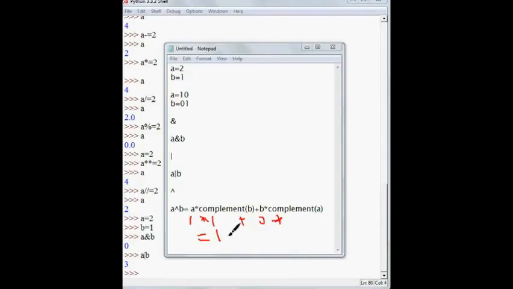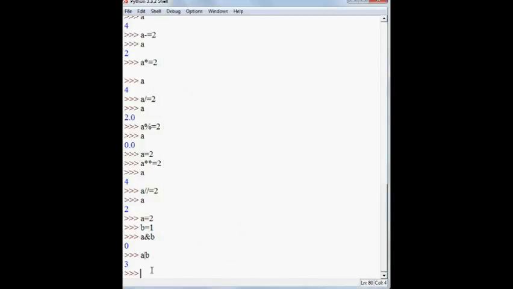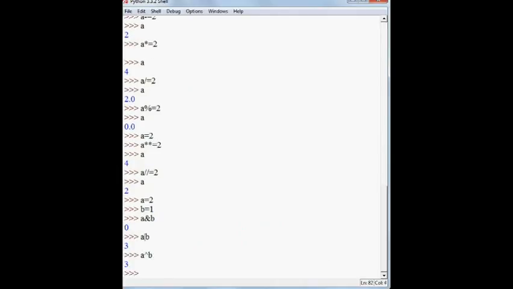For this similarly you can check that answer will be 1. So the A or B will equal to 1, 1, which will be equal to 3. Check it. A or B, 3.